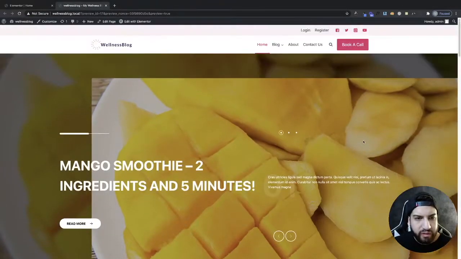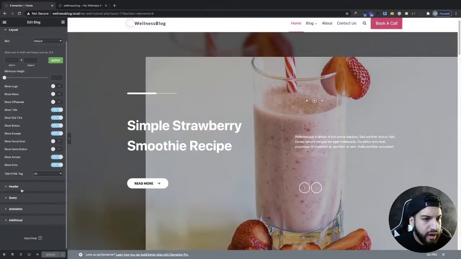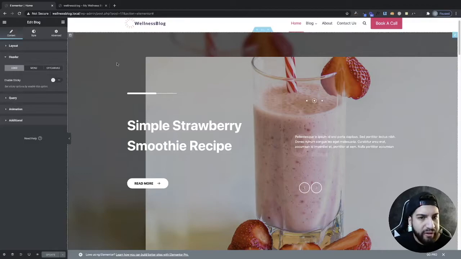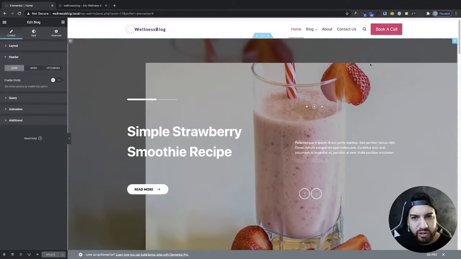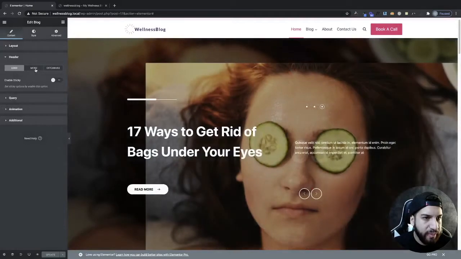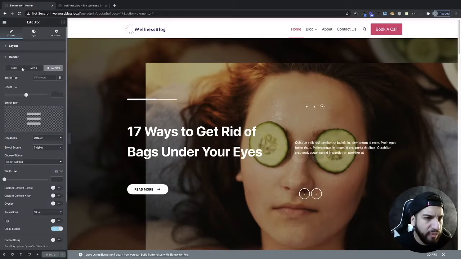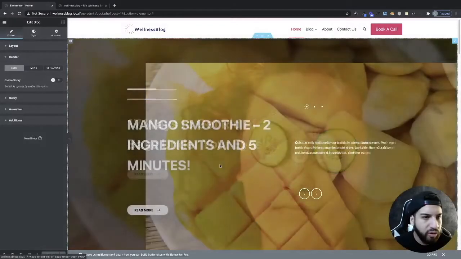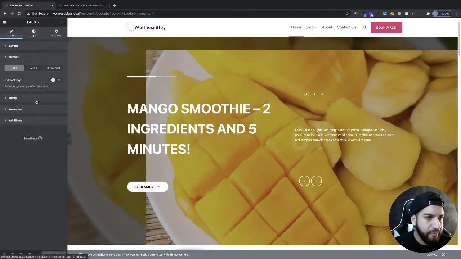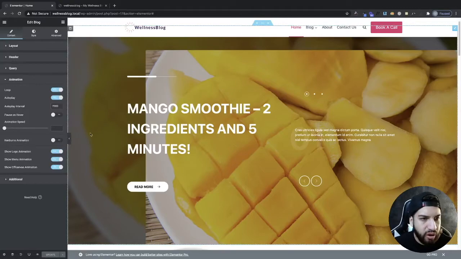Okay, so now this is looking a lot better. Now, if we were adjusting our header, if I did leave those header options up above, I could adjust those on here. But since I didn't add those, I'm not really going to go through this option. But this is an option that you can go ahead and try out. And then we can go ahead and adjust our animations.